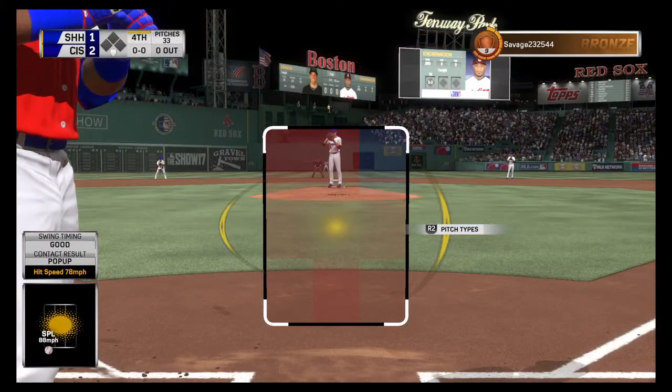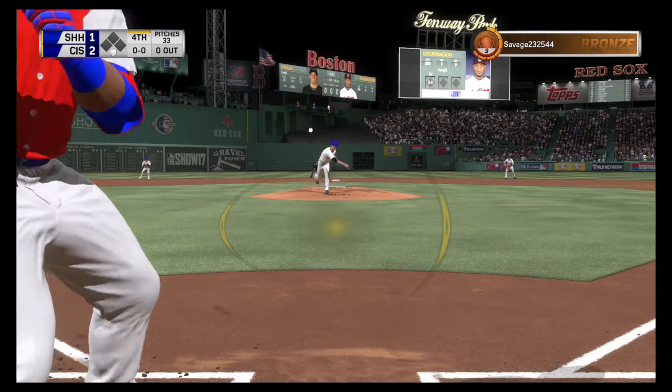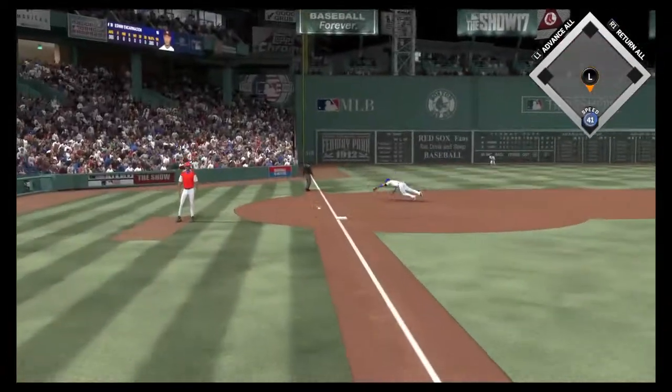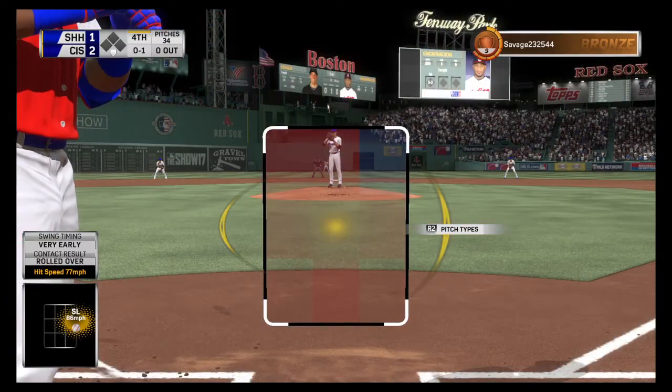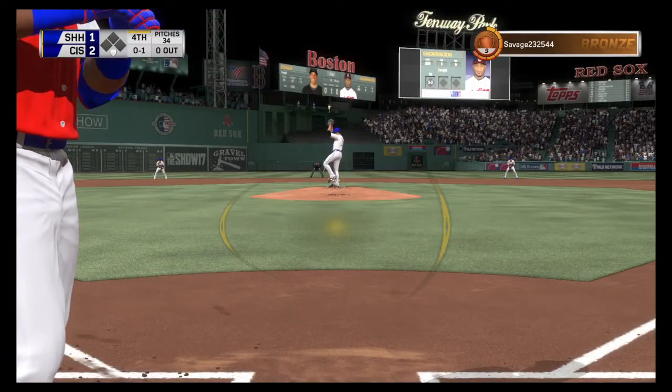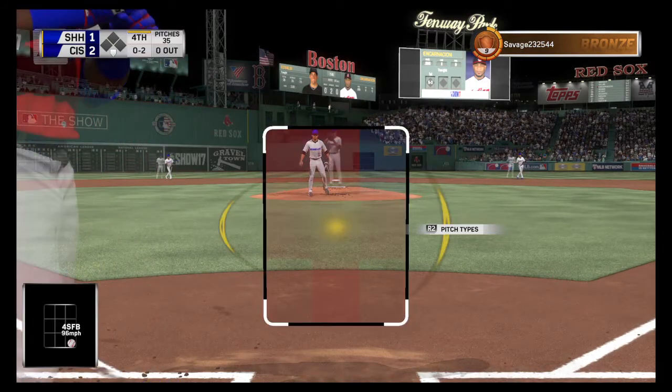Edwin Encarnacion now. He's 0 for 1 thus far. First baseman, Edwin Encarnacion. Grounder down the line at third. This gets foul. It's 0-1. Into the windup. Here comes the 0-1. There's a knee-high pitch that catches the zone.